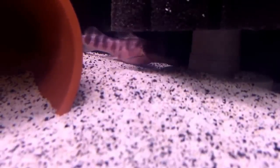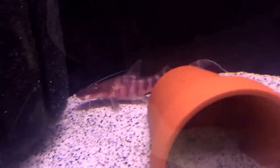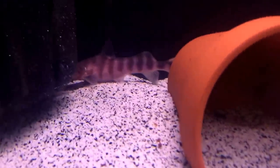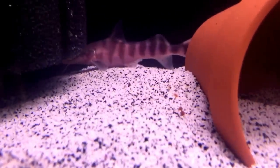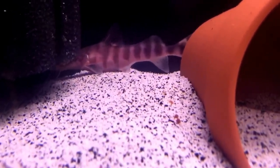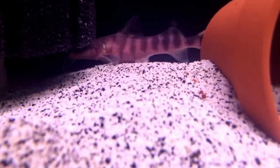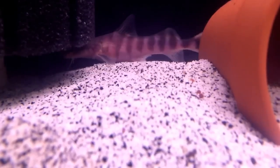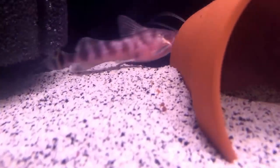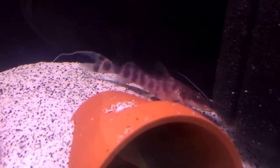But yeah, this is a true tigrinus shovel nose. Really beautiful fish, really expensive fish. Really enjoying it. I brought this guy home last night. He's currently eating krill. We'll be getting him on a pellet, don't you worry. But for now, krill is doing just fine. Soak it in a little garlic sometimes. This guy is just beautiful. Look at that. Oh my goodness.